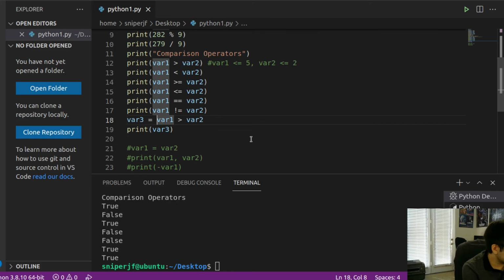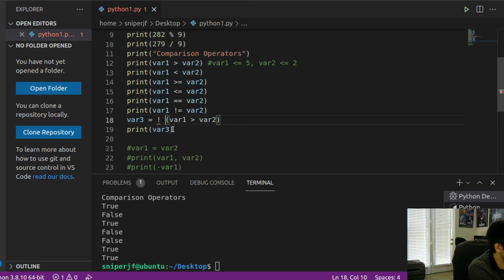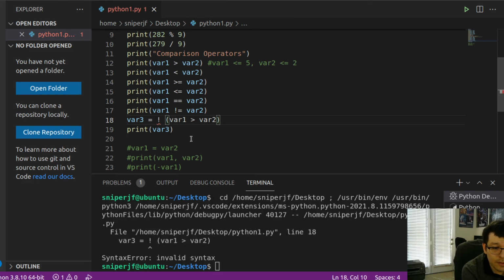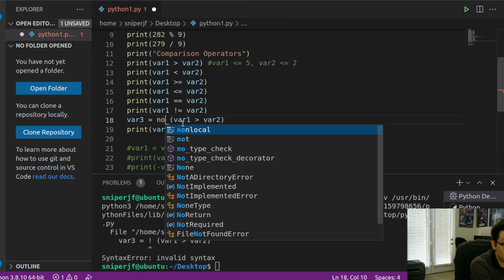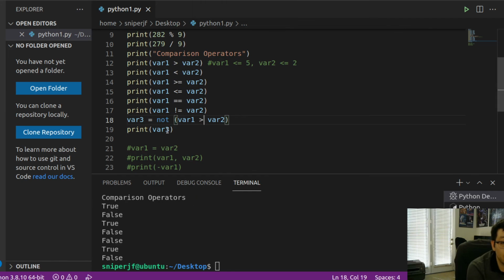However, let us go ahead and put this in parentheses, like that, which does nothing right now. But then let us put this not symbol in there like that, okay? Oh, why isn't it working with the not there that way? That's weird. I guess Python doesn't like it, but okay, we'll use the word not then. Put the not there, you can see that whereas before it was true that 5 is greater than 2, we flip that around to not, and now it's saying it is false. Okay? So, as you can see, this is an example of flipping the logic of that.